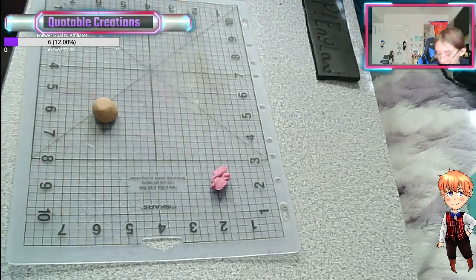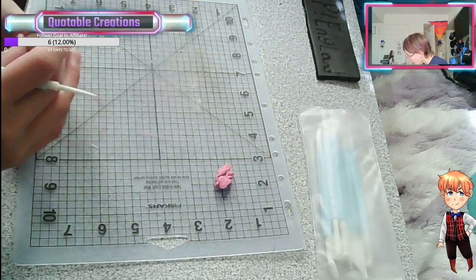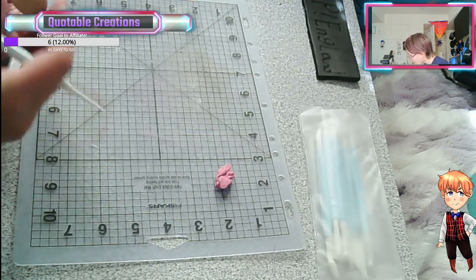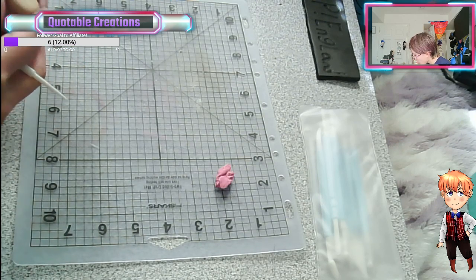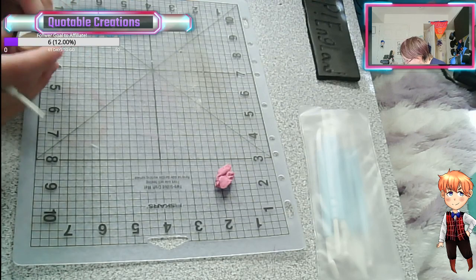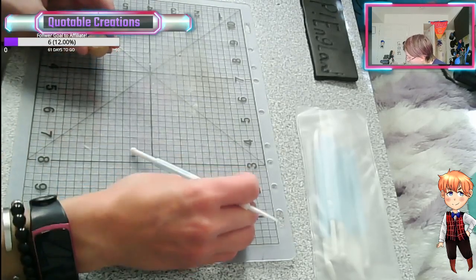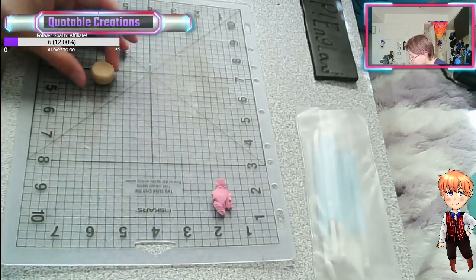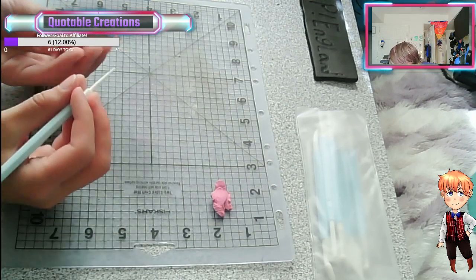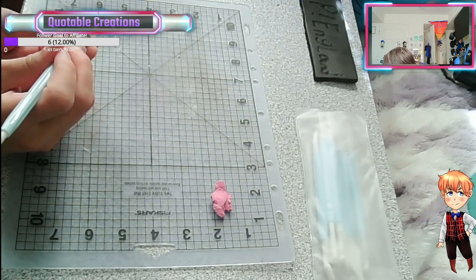Okay. So, alright. Spin. And now we start detailing the bottom part of the cupcake. I'll use this part. Now, square it off a little. Probably won't turn out as well as I hope, but hey, it's the first time I'm making this. So, everything can be and will be improved. So, just drop a line there.